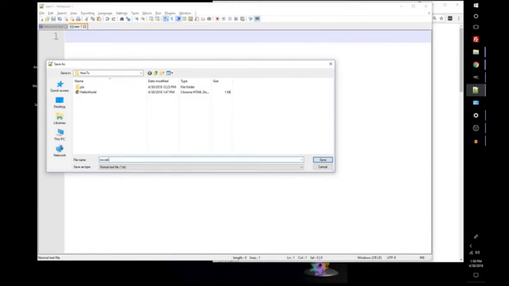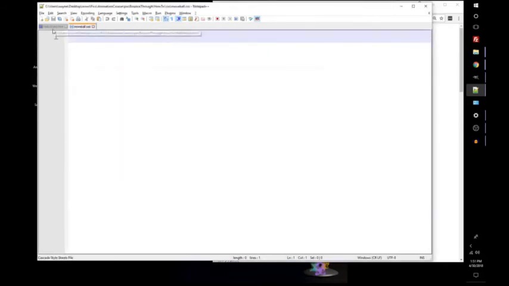Actually, I'm going to start lowercase moveball.css. So I'm creating a new CSS file, and I want to put it someplace good. Right now I'm going to put it in the same folder. No, I'm not. I'm going to create a folder. I'll call this folder CSS, lowercase. Inside the folder CSS, I'm going to create this moveball.css file. So save.